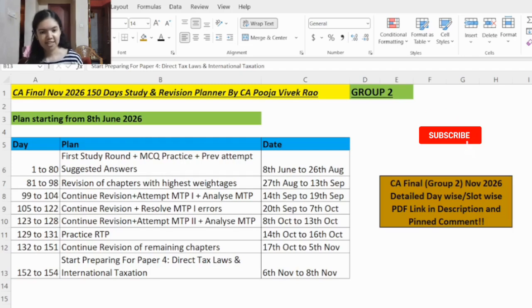So guys, remember CA is not about studying 12 to 15 hours randomly. It's about consistent planned study every single day. So this planner will help you achieve daily subject-wise revision structure, smart rotation between DT, IDT and IBS. And it also includes dedicated practice plus mock test paper analysis slots. And also we have tried to balance the practical part plus theory portion every day, with clear daily targets to avoid procrastination. And this will also help you reduce exam stress with systematic revision.